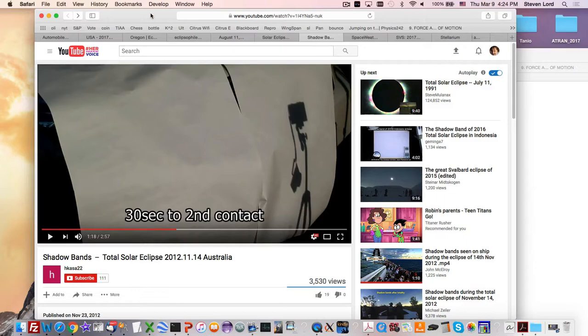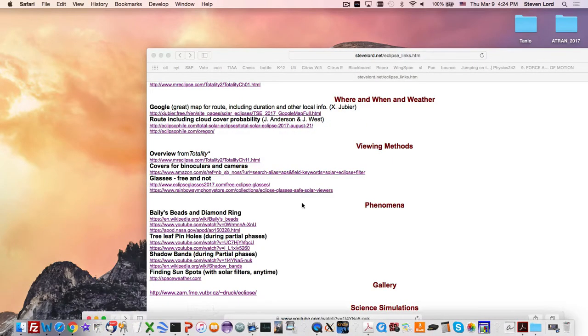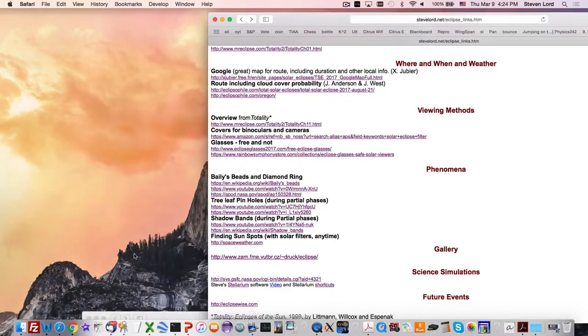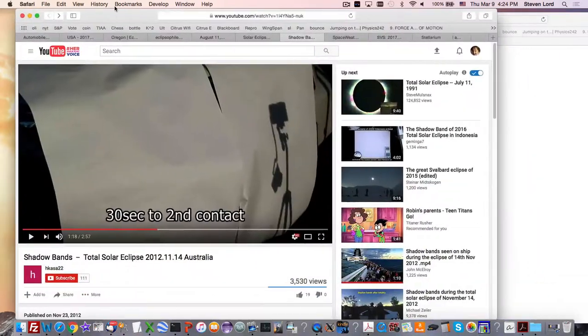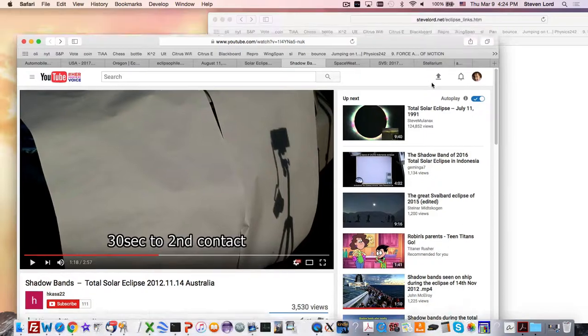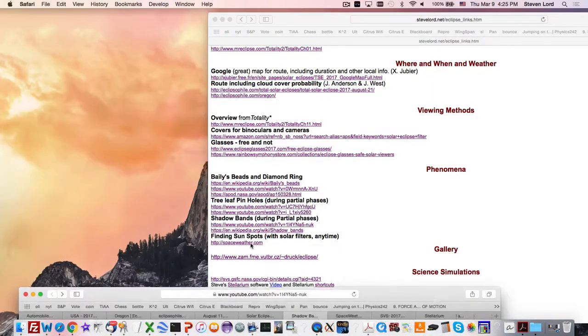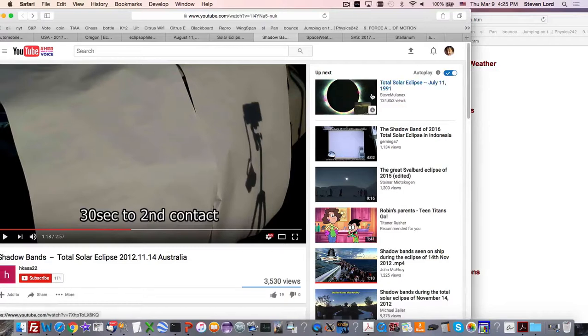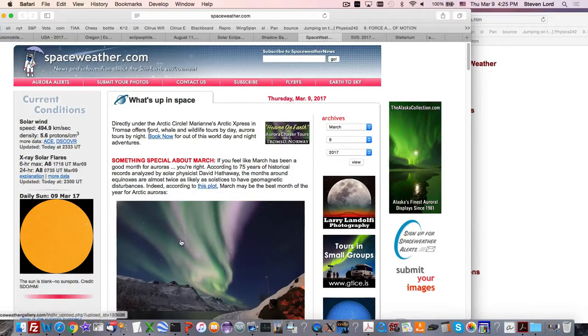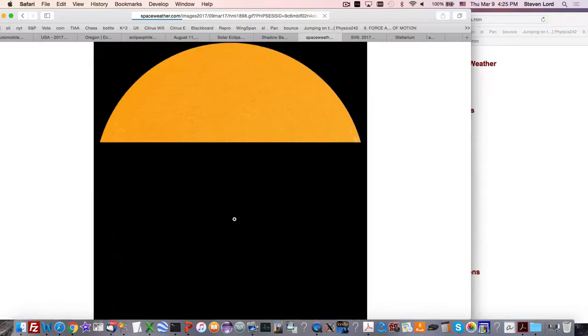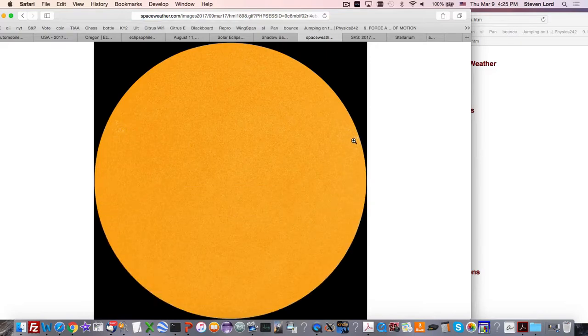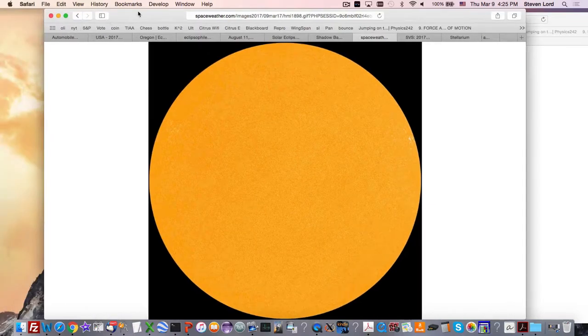So finally, those are the phenomena that you might find. If you have protection from the sun, you will be able to see sunspots if they're up. We're right off a weak solar maximum, but this will be a guide to seeing sunspots if you click on space weather and look at an image of the sun. Today, as I'm making this video, there just happens to be almost no sunspots, but you might get lucky during the eclipse easily because we're still near the solar max.